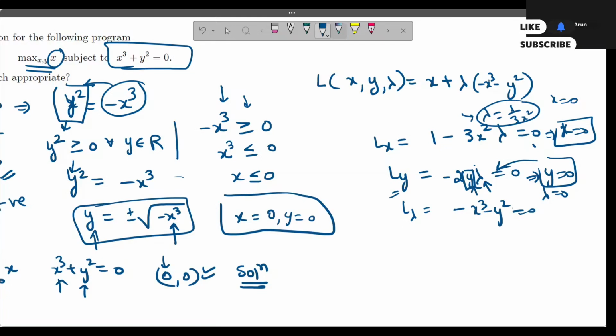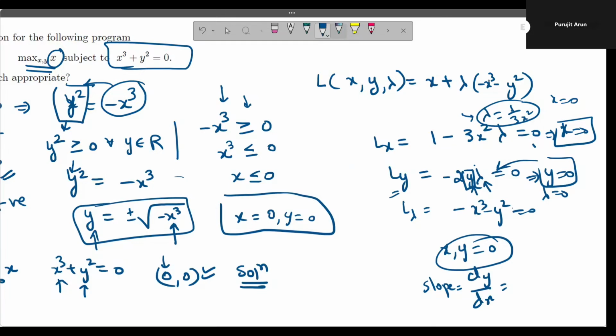Now tell me one thing. If everything is 0, x, y, 0, then in the gradient dy by dx, there is no change. Lagrange can only be multiplied when there is a change in the gradient. The gradient is slope. There must be a change, then only you can put it in optimization, then only you will be able to compare which one is greater, which one is smaller. If both of them are 0, how can you compare?